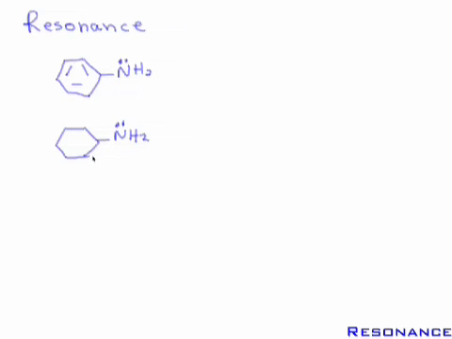Whereas in the case of cyclohexylamine has no resonance stabilization. Now note, the lone pair, if you do the hybrid orbital number count, is still sp cubed. But even this sp cubed orbital can have some side-to-side interaction with the aromatic ring, meaning the lone pair gets somewhat delocalized. That stabilizes the lone pair and makes it less available for protonation.